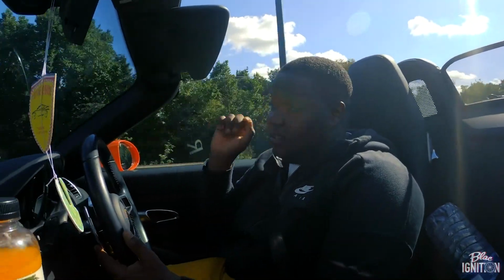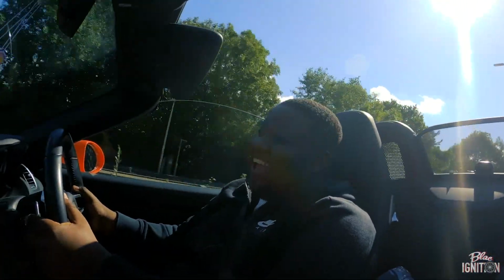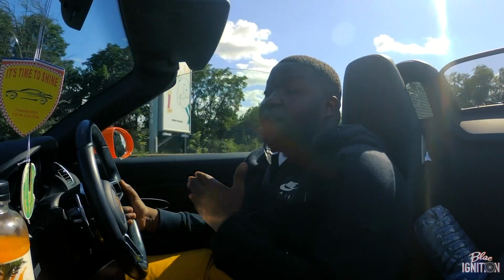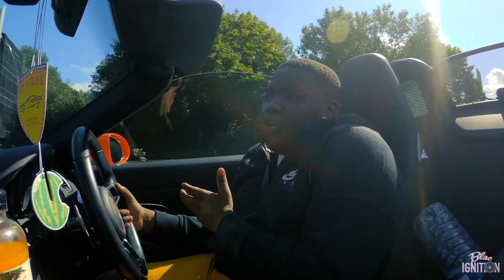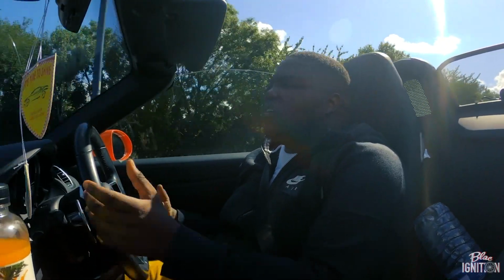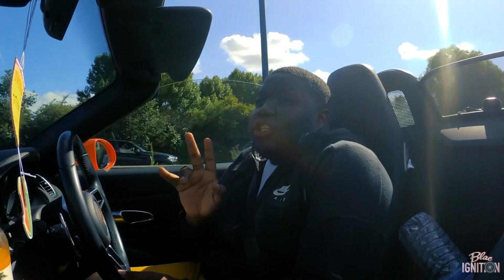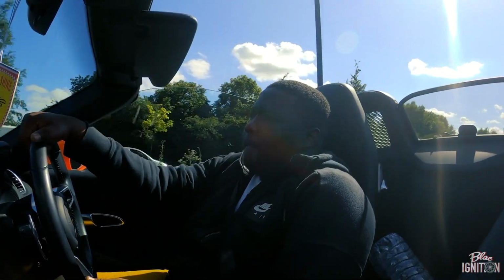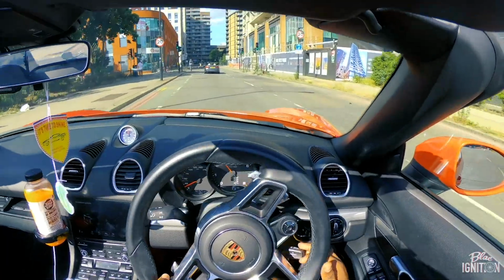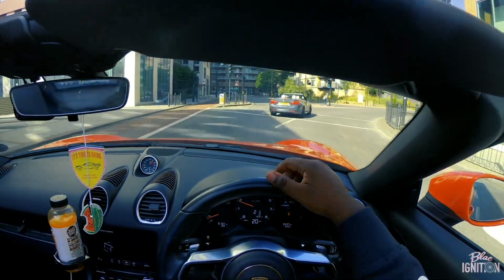Because I've got the Sport Chrono Pack in this car. And that means I turn petrol into this. It's so satisfying knowing that when I plant my right foot, something significant happens. Not just lagging, waiting, and then a bit of power. No, this car, I'm lost for words. It hauls ass. Not a joke. And it's only a 2-litre turbocharged petrol. Like, you proper feel like a baller driving this car. It's got a lap timer, a G-force meter, so if I accelerate, oh shit! Fuck! This car's quick!